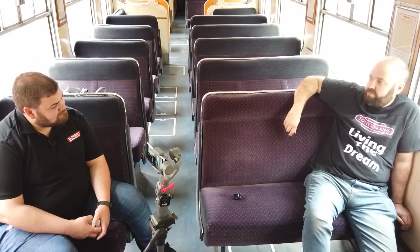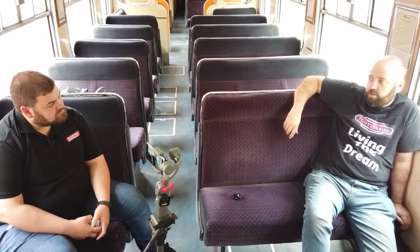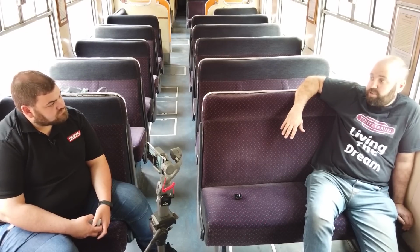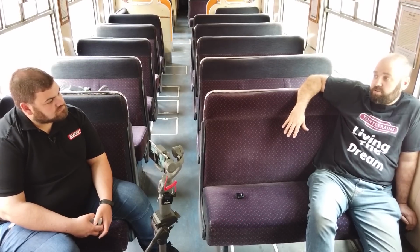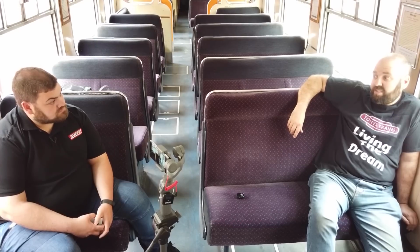And there'll be members of GCR staff in every carriage to help everyone, to make sure everyone's in the correct places, everyone's happy, everyone's safe, to make sure everyone enjoys the day, really. So from the 1st of July, the website will reopen for online booking. Train travel will only be available to those who have booked online. We would ask people not to just turn up on the day, because you will be turned away.